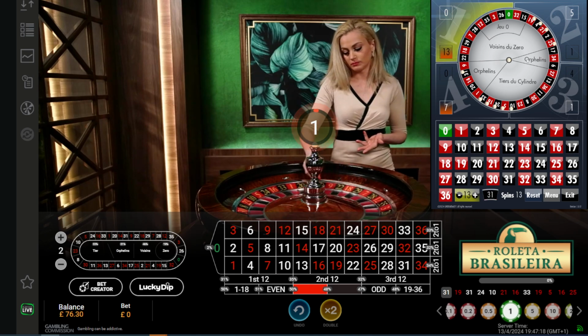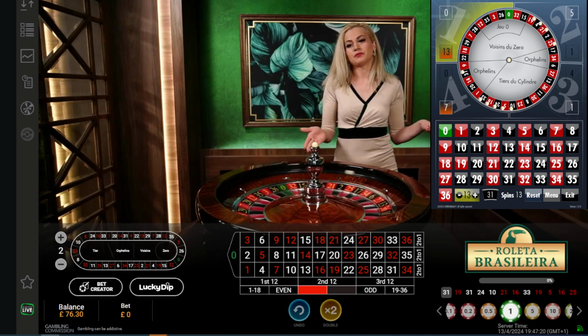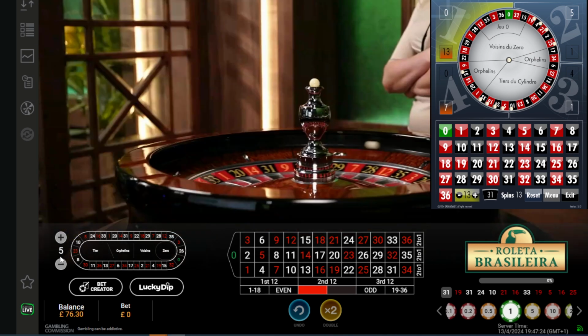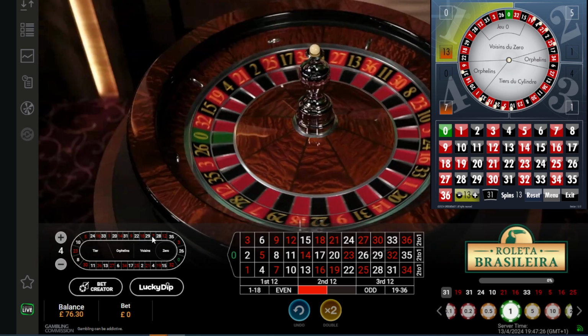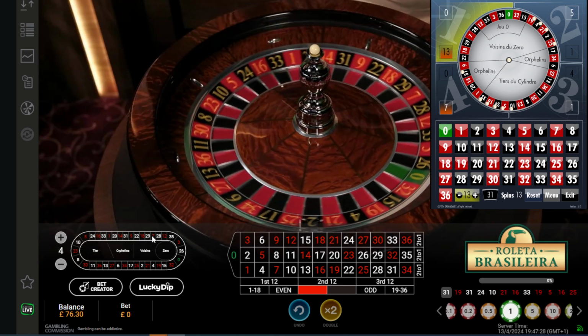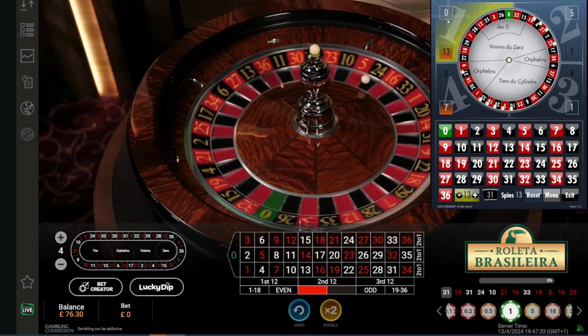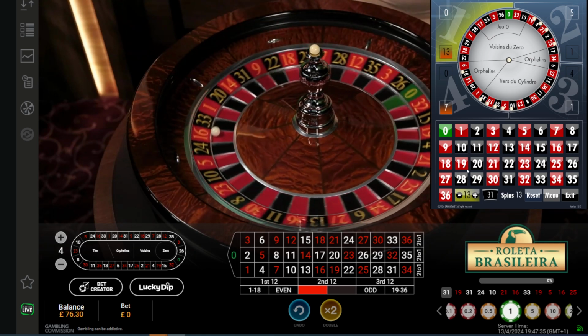16, 5, 19, 33, 16, 21, 10, 24, 31, 19, and 31. Okay. So we're looking for big gaps, little gaps. So it's basically set the neighbours to 4, and I believe we should be betting on there, quadrant number 1. 16's just hit.